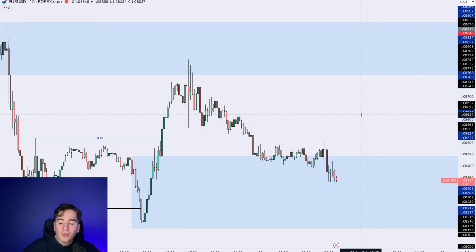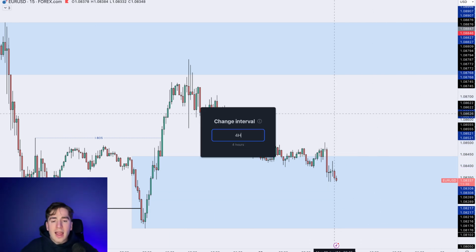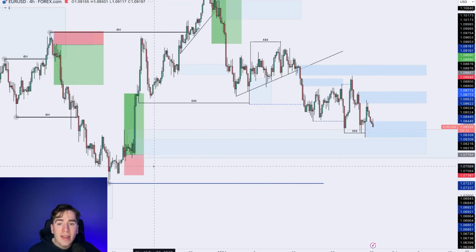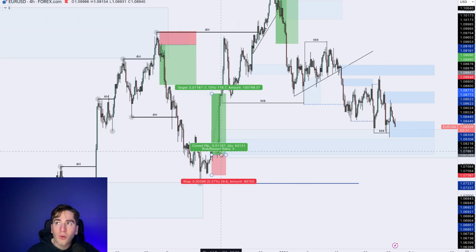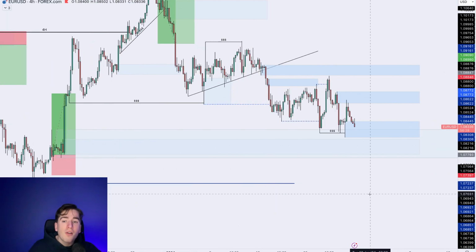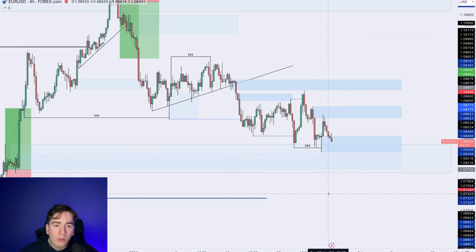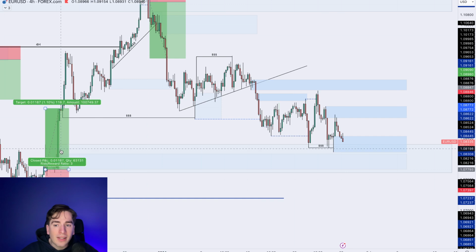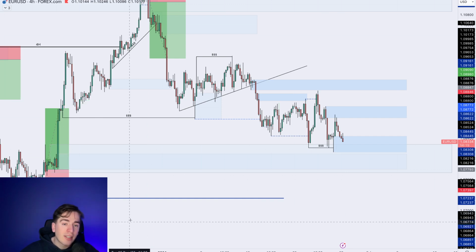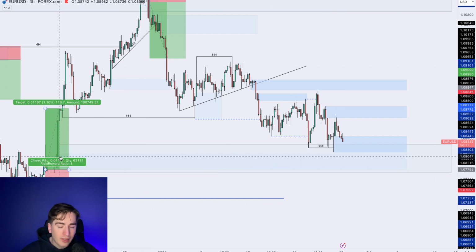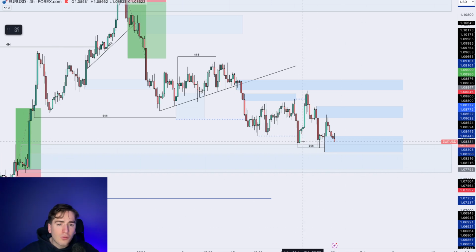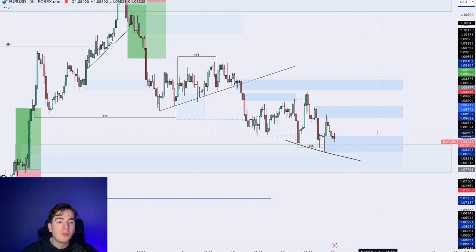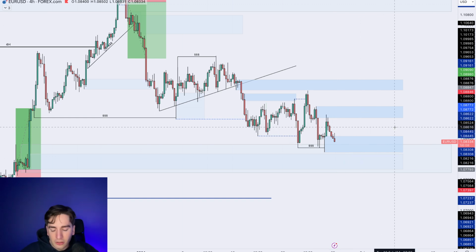If not, we'll just stay out and we'll just see it trickle down lower. And then what will happen is that the 15-minute will guide price down lower towards this area of fresh 4-hour demand, which we still have open over here, from where we can then look for new potential longs. In my opinion, that's also a higher probability long than playing it from over here, due to the fact that we're now only reacting to an area of daily demand and not a 4-hour stacked with an area of daily demand. For the rest, overall, the price action is pretty corrective towards the downside, so I wouldn't be surprised if we do see a bullish reaction very, very soon.